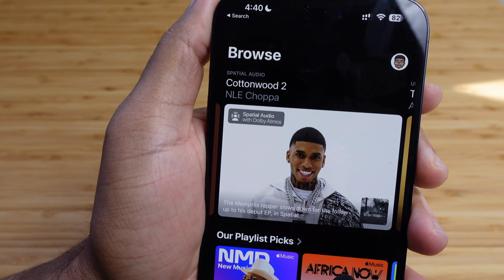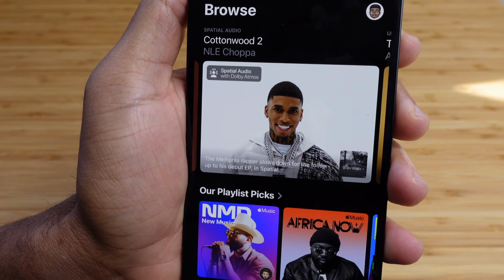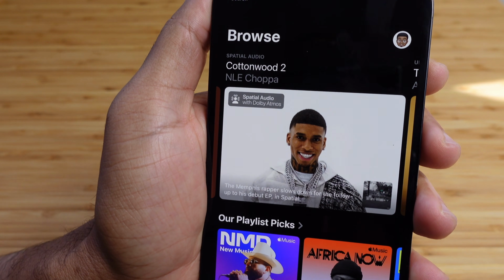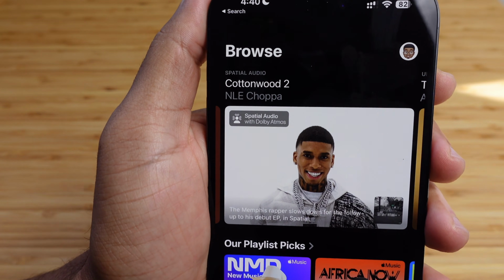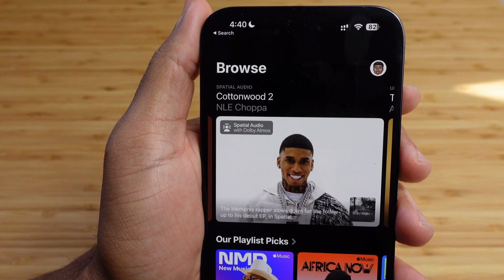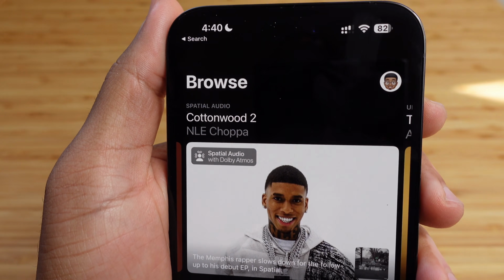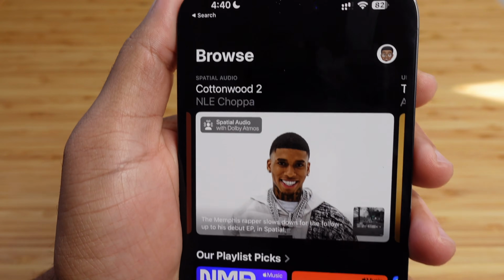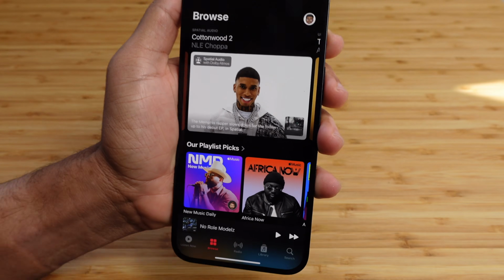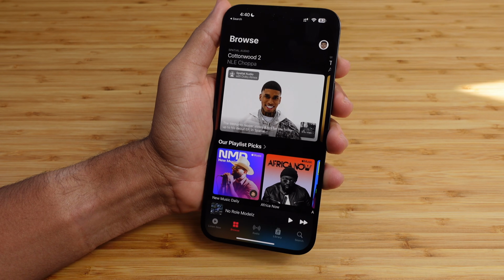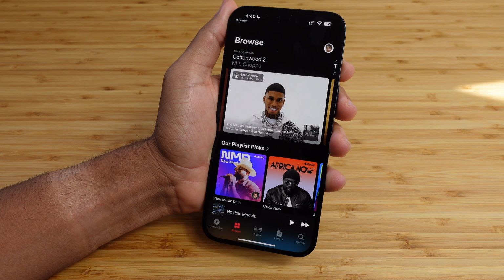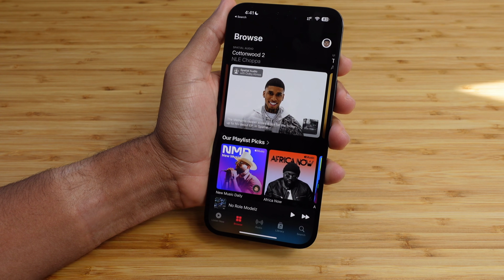So I think that's really cool, and what makes Apple Music probably one of the best music streaming platforms is that they have support for Dolby Atmos and spatial audio. So you can get a quick look whenever you see that sign, that logo there, or the text. It's really helpful to know that when you're listening to music with headphones that support it, you get the best sound quality, where there's spatial audio that you're hearing in Dolby Atmos.